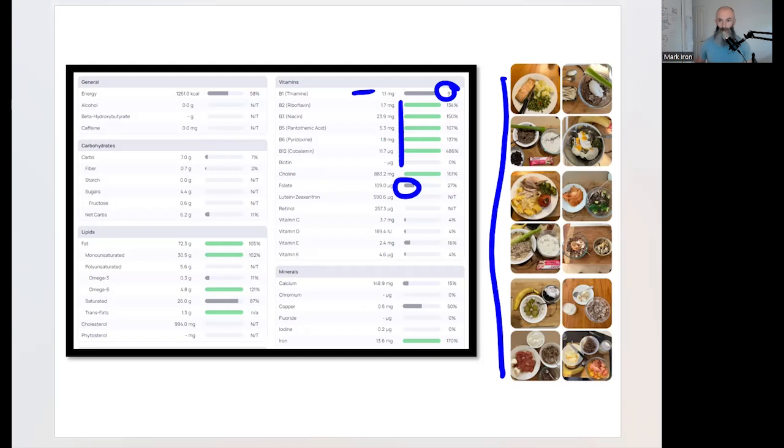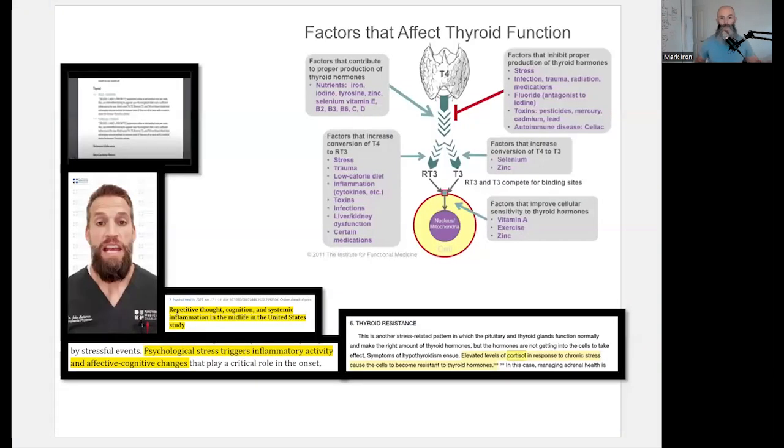So let's bring this home now. These are all the things that affect the thyroid. Basically, the first video, which causes tissue destruction, and this video, which is all about AGEs and blood glucose issues as well. As you can see here, the thyroid gland itself needs lots of vitamins and minerals like iron, iodine, tyrosine, zinc, selenium, vitamin E, all the B vitamins, C and D, vitamin A, zinc again, and selenium. So it needs lots of vitamins and minerals. Otherwise, you've got no hope in hell of optimizing your thyroid hormone.